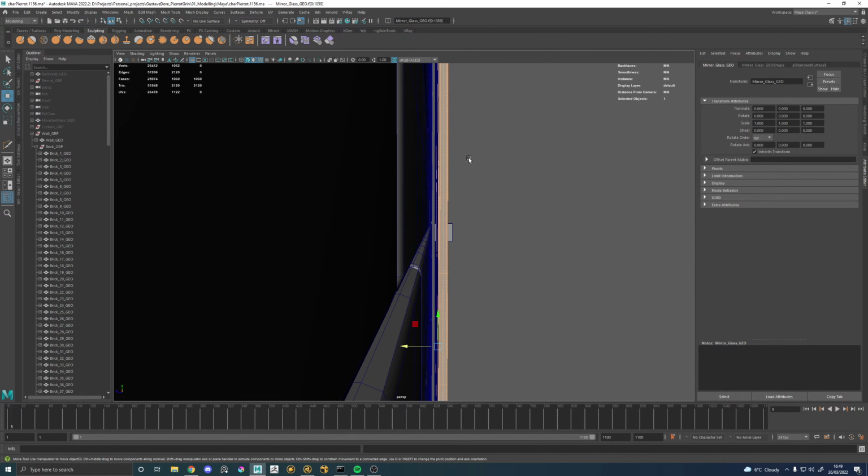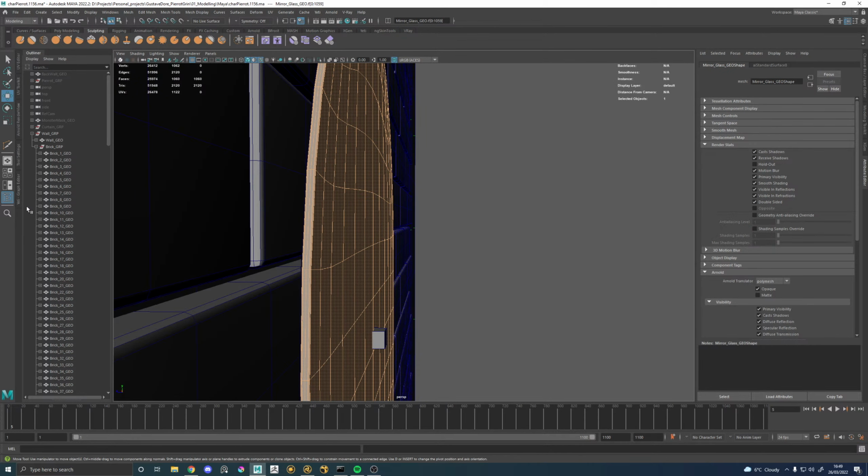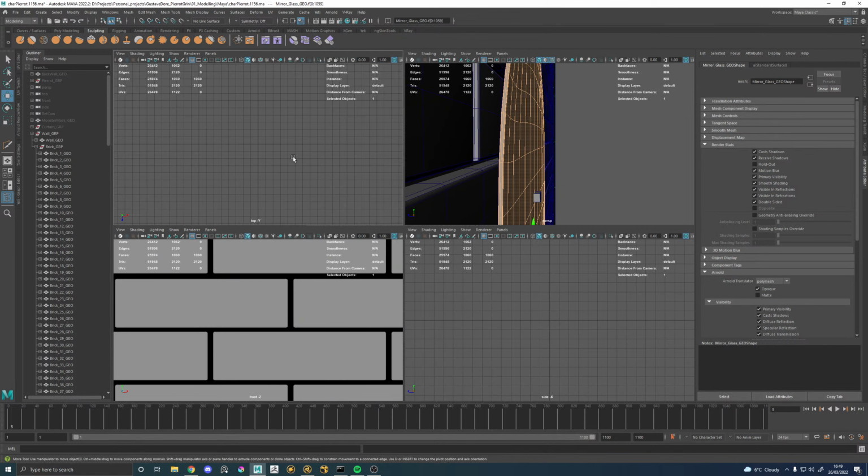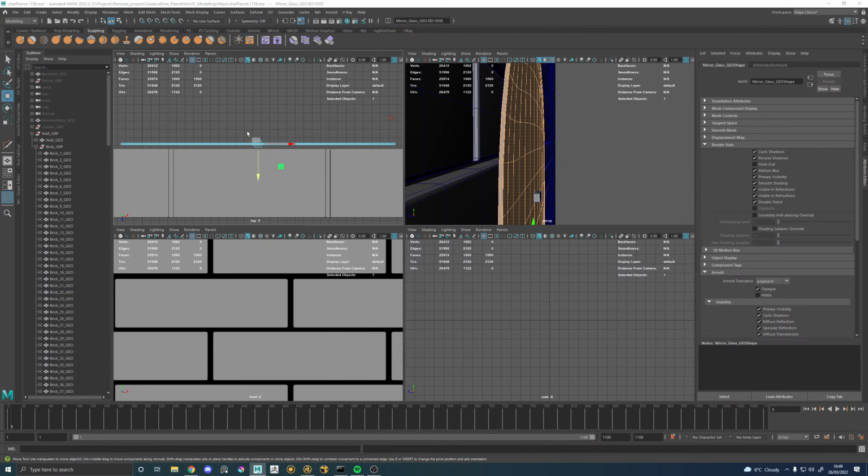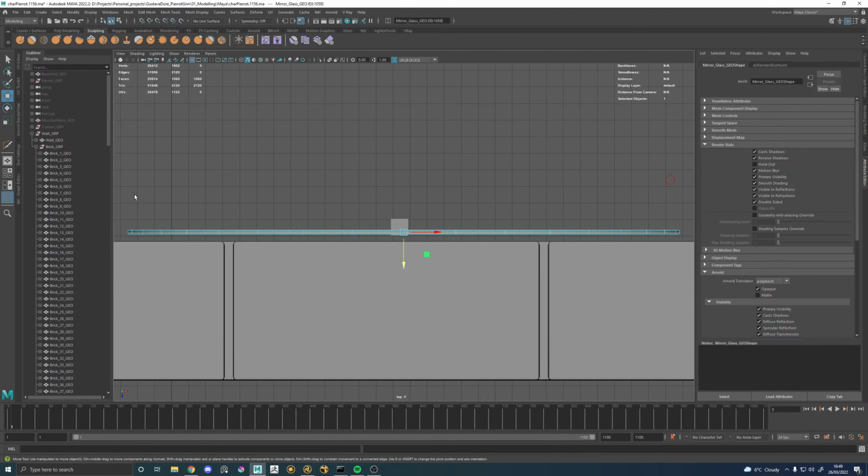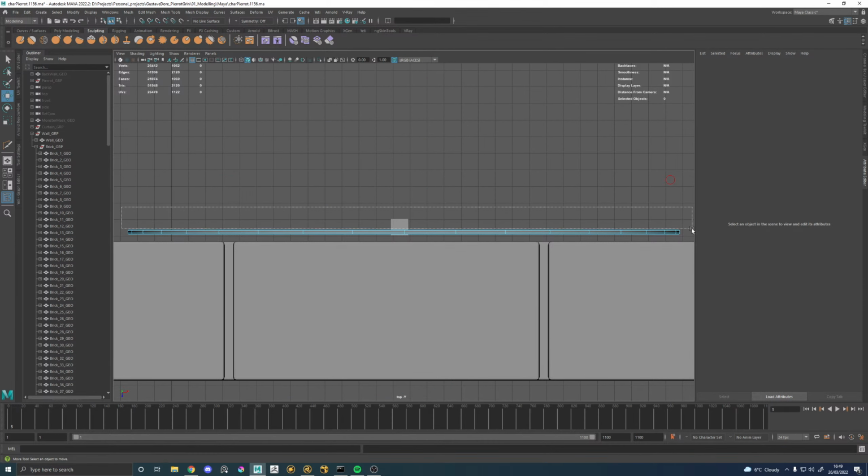We can just go into an orthographic view. And it just selects the entire front of the thing.